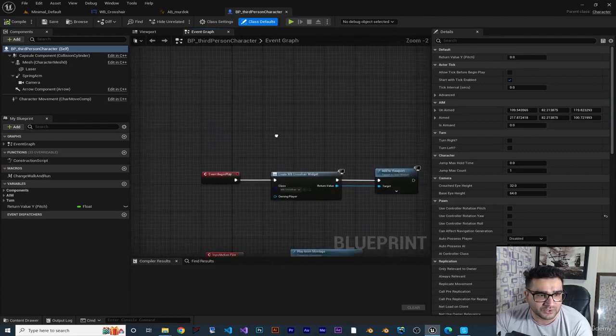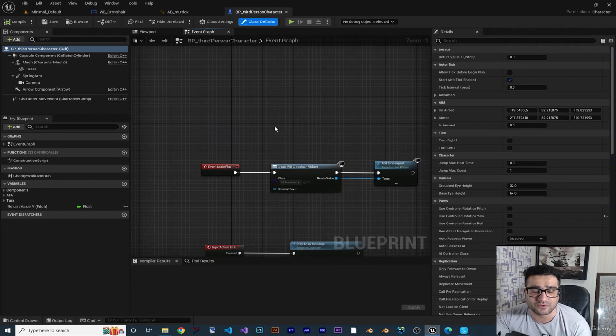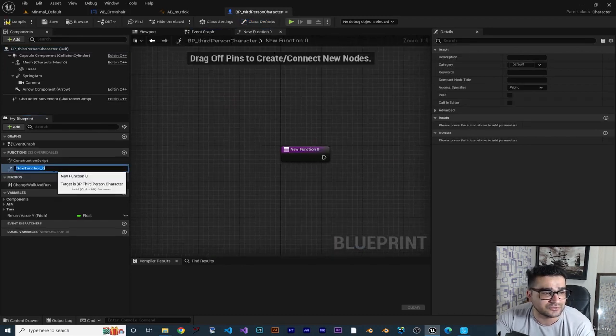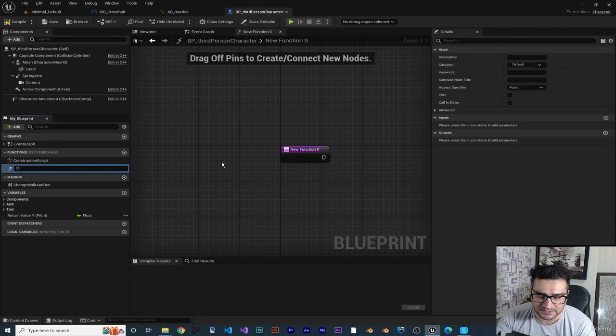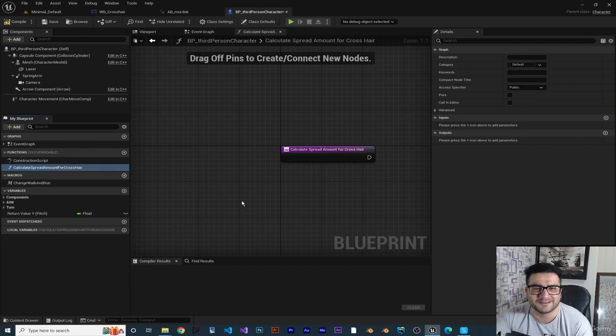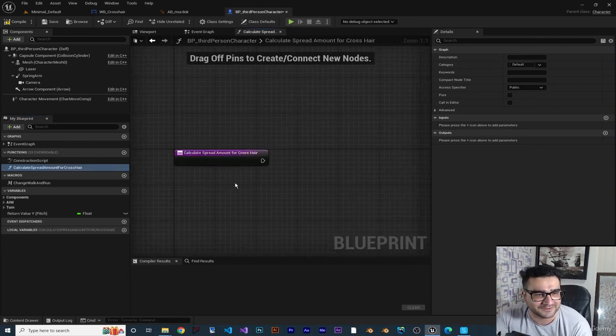Okay, so now I want to create a function for calculating how much our crosshair should spread, right? In functions, I want to create a new function and call it calculate spread amount for crosshair. Okay, it is big, but it's self-explanatory, right?